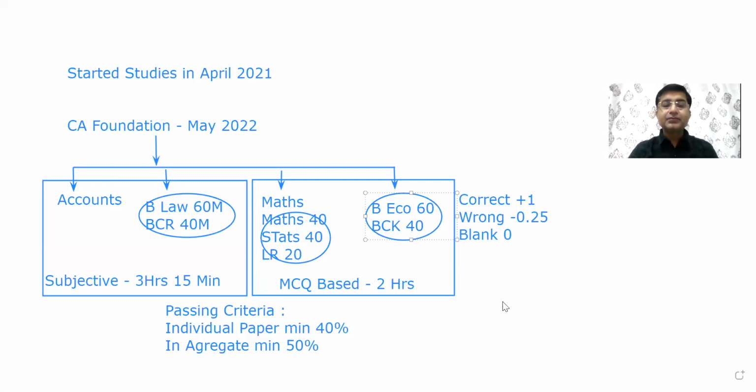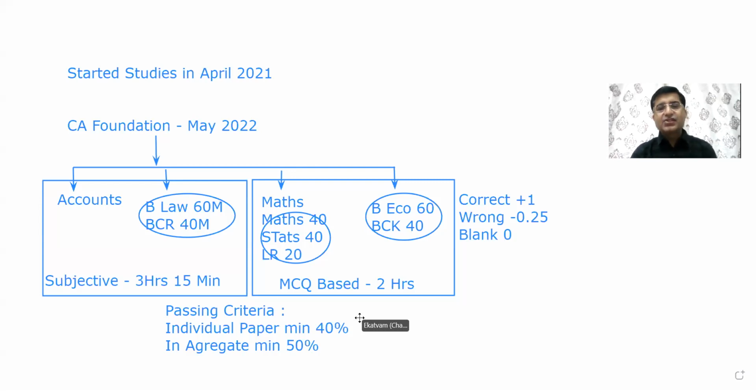All right. Now that you have got 40%, along with that, the total of all four papers combined should also be a minimum of 200. Are there marks for our solved steps in the subject of accounts? Yes. In the subject of accounts, in the subject of law and BCR, whatever steps, whatever points you have covered, for that you get the marks.